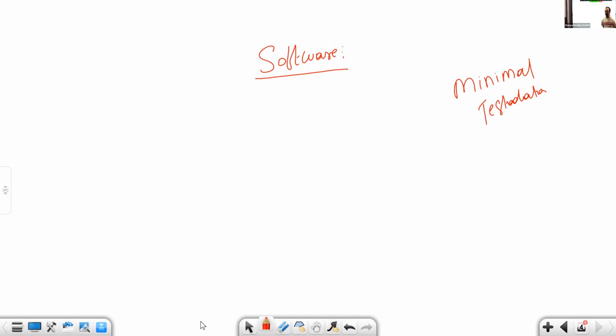A software is a set of computer programs with minimal test data in order to operate a system.